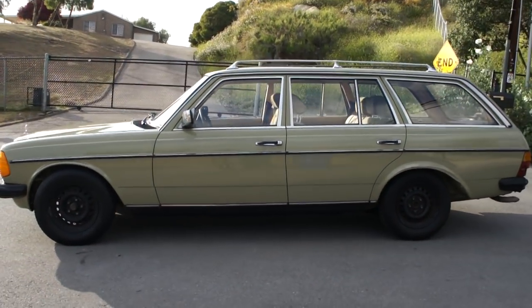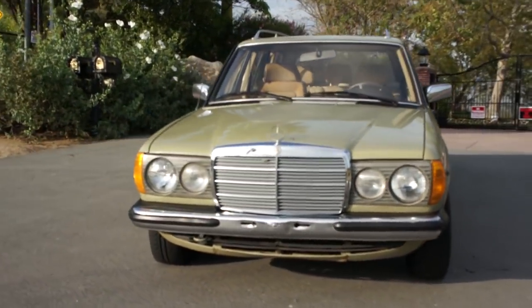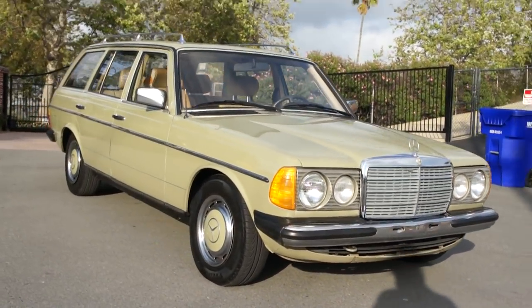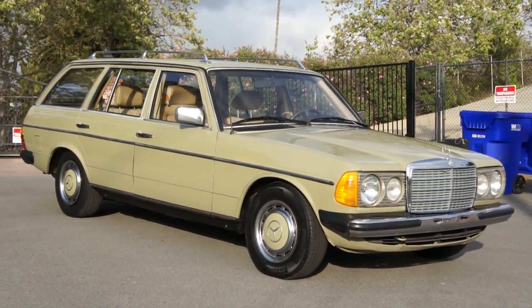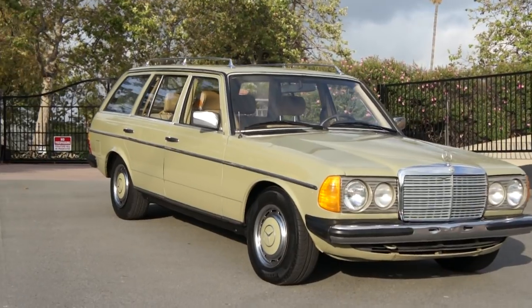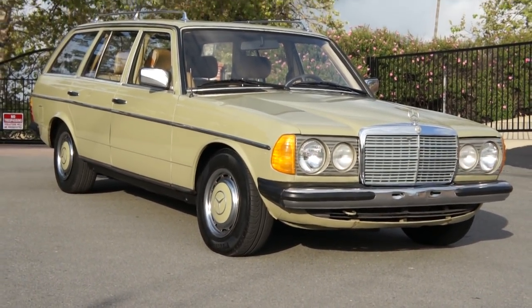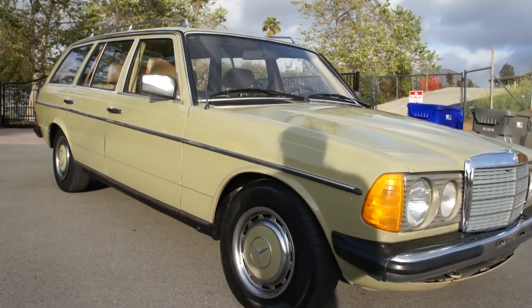I'm missing two hubcaps as you can see there. All the chrome on it is good. You can call me anytime - it's Nathan at 406-544-6919. I help you import and export this right to your country. Check out my website, it's www.cerealmarshmallows.com and click on blog when you get there. You can also check out missoulaautoauction.com. I don't get all my stuff on there - I've usually got about 160 in stock and probably about 30 to 50 on my site at any given time.